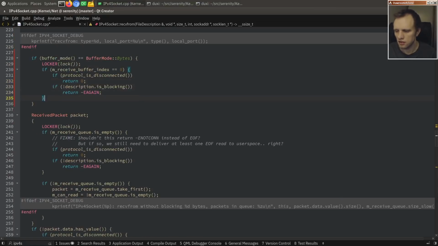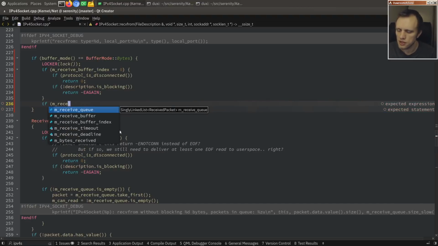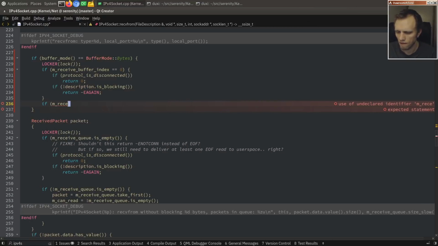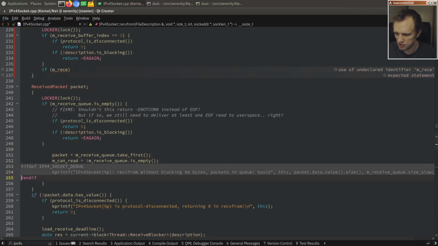And then, if receive buffer index, we know that it's not empty. Wait, why is this written this way? If it's empty, then if it's not empty, we know that it's not empty at this point.